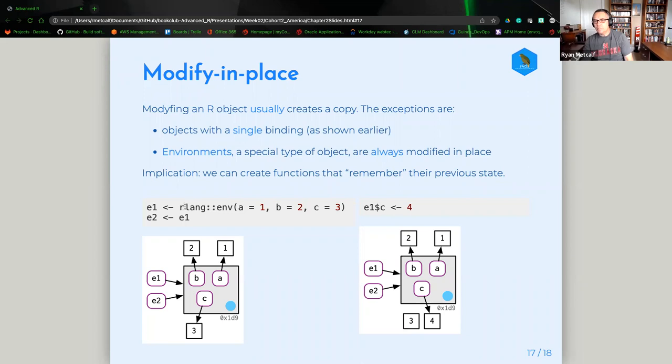Object named E1 with a base language environment: A equals 1, B equals 2, C equals 3. And then we reassign, rebind the object E1 to E2. What we're seeing in our image at the bottom are these two rounded purple, pinkish objects, and then their memory space, 1D9, with values C, B, and A, or A, B, and C, and then their assignments to the numeric values 1, 2, and 3. When we look at the second point here, and we look at just the value of C, and we modify it to 4, it doesn't change its memory allocation, it just changes the value.